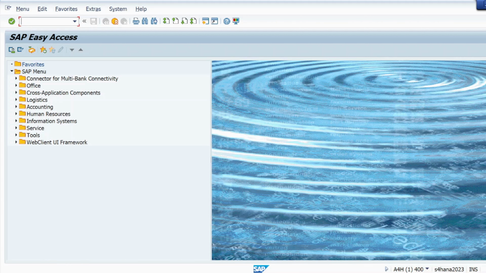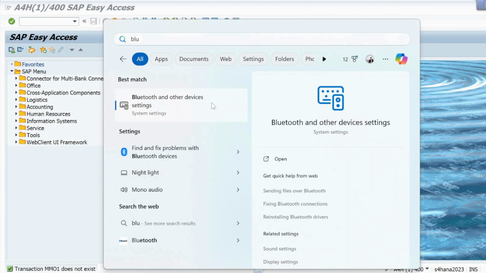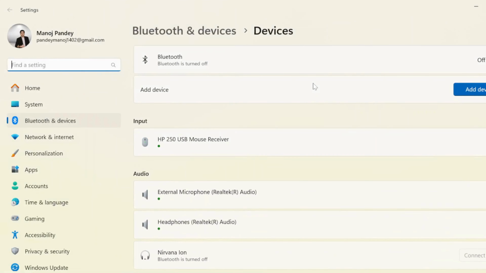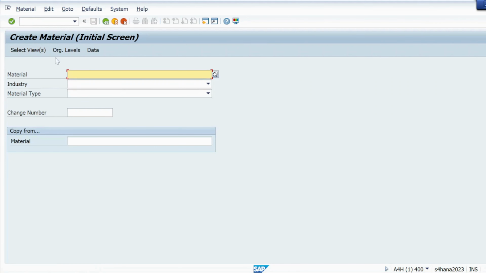Now what will we do? We will use T code MM01. Just hit enter, and this create material master screen will open, and from here you can give your material description.